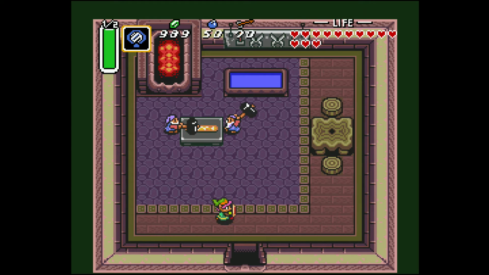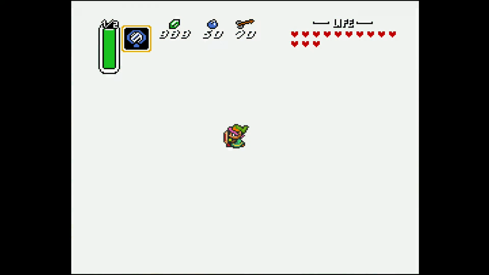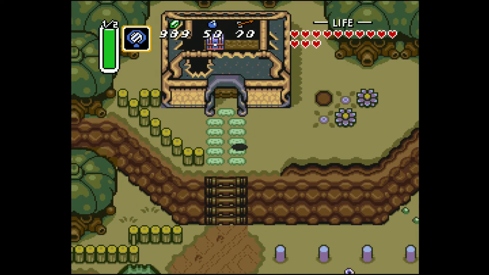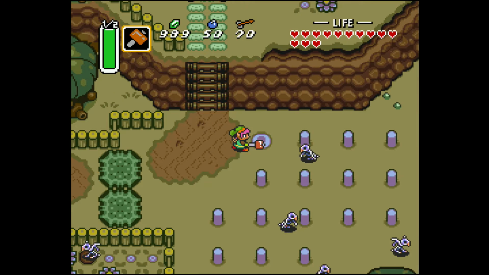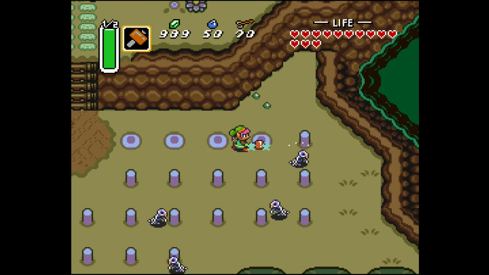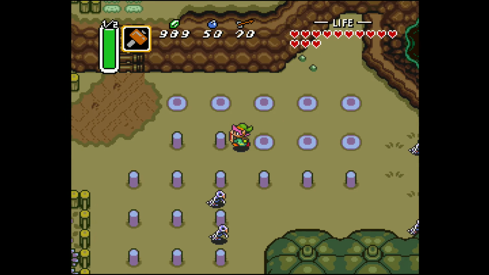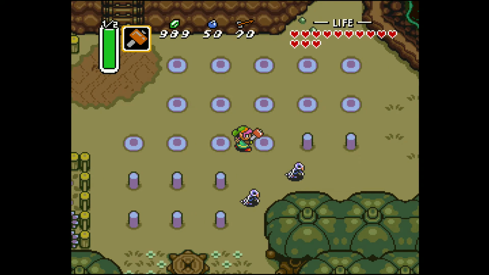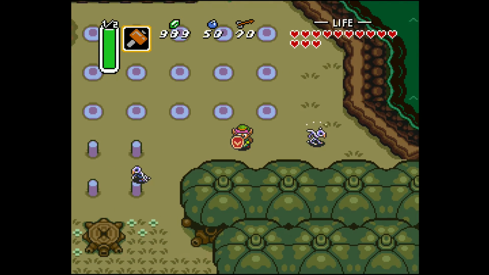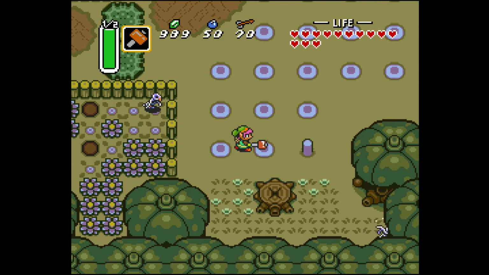So, yeah, now you don't have a sword. So you can enjoy the great novelty of doing things without your sword. So your only weapon right now is your hammer. So, speaking of hammer, I'm going to use it right now. Hey look, don't hang around the stakes if you don't want to get pounded.